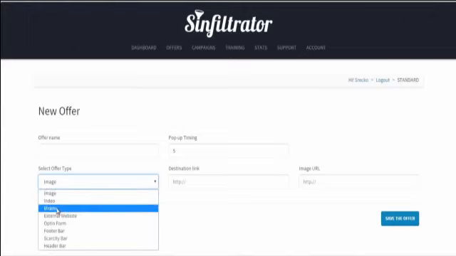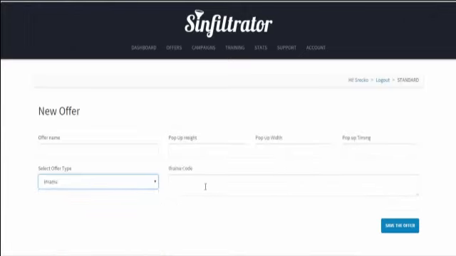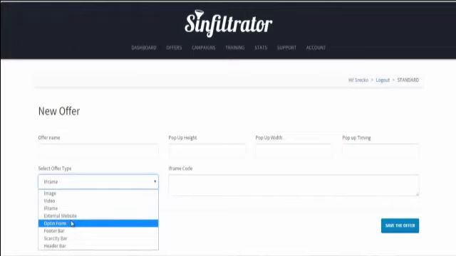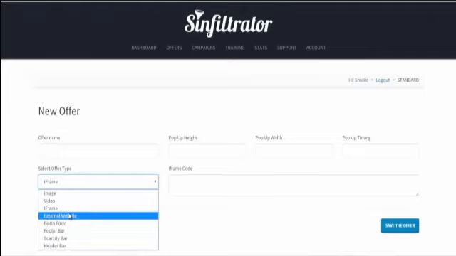It can be an image, a video, an iframe, which is basically your custom HTML form. So you can create your own sign-up form with your autoresponder if it is not listed here, and just pick up that raw HTML form and select this one and put the iframe or HTML code here, and the sign-up form that you created with your autoresponder will be visible here when you select the iframe.